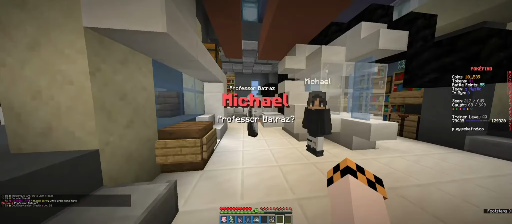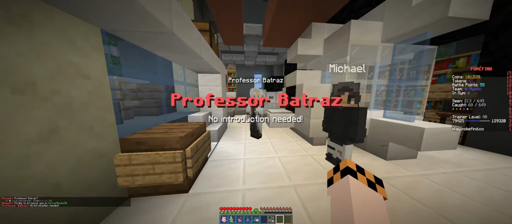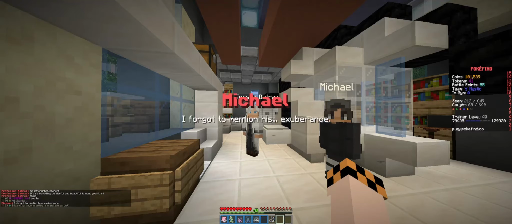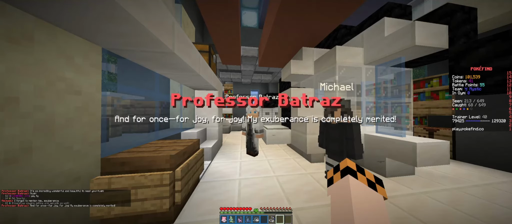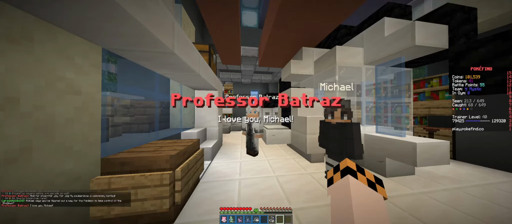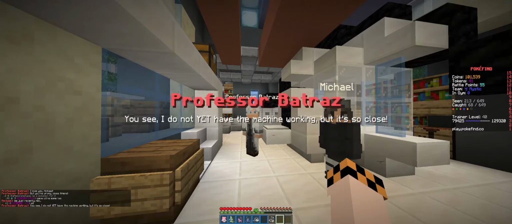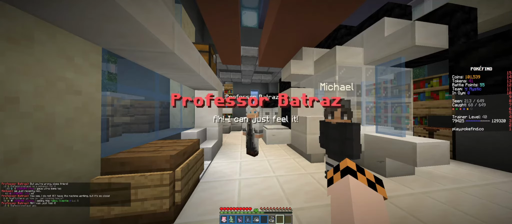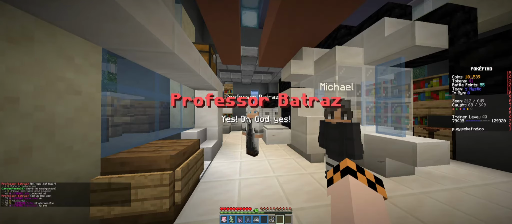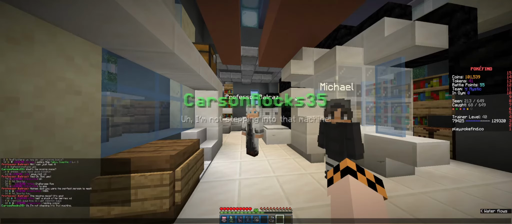Oh, there's Professor Michael. Professor Batra? Patrol? I am not trying to say it. I like to introduce Carson Rock 35. Yeah. No introduction needed. It's so incredibly wonderful and how beautiful to meet you. I don't know how to say that. It's really weird. I forgot to mention this experience. And for once, joy, my experience is completely merged. What is with this guy? Michael says you figured out a way from the shadow Pokemon to take control of the shadows. I love you, Michael, but for the wrong close friend. But you are wrong, close friend. We recently met. You see, I do not yet have the machine working, but it's so close. I can just feel it. What's the missing piece? Yes, God. Yes. Oh, God, yes.